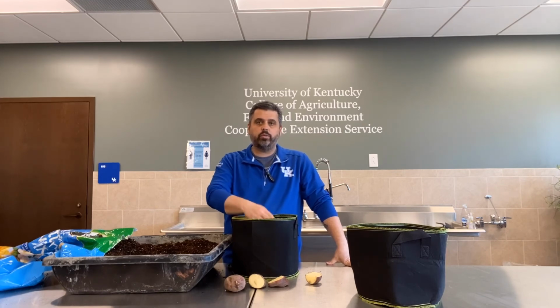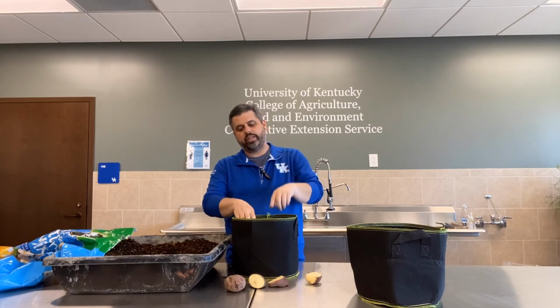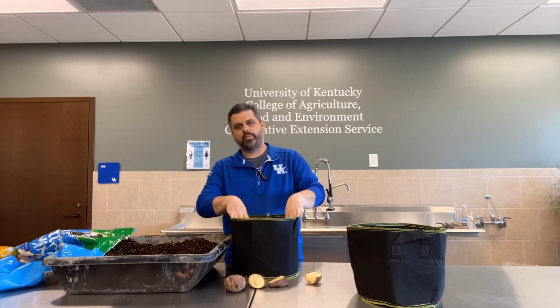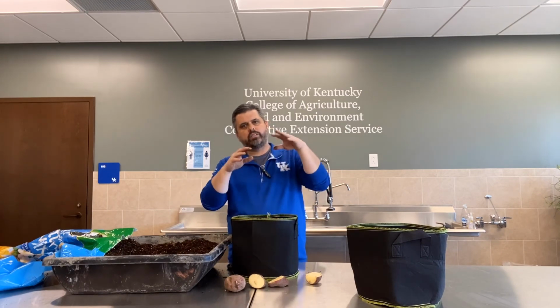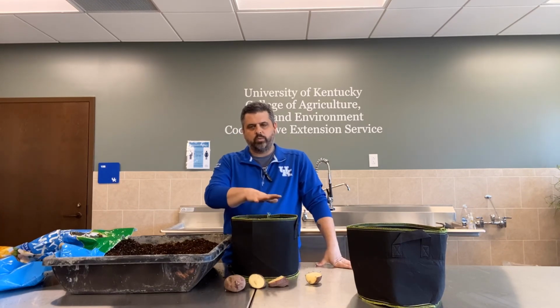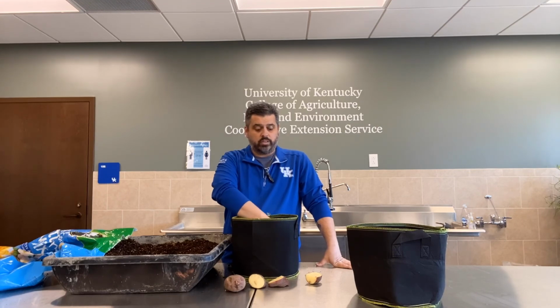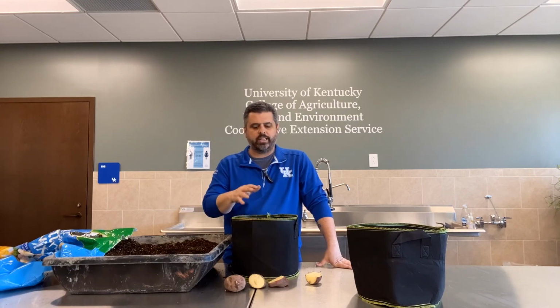And once they start to grow, when they get a little bit of length on them, we'll start backfilling soil up around them until we get that soil up to about 1 inch from the top of the surface of this container. And that'll just leave us enough room to water them well where the water can soak in. So we'll probably backfill maybe twice before we get up there. So once the plants get about 4 or 5 inches tall, we'll add another 1 or 2 inches of soil, and then another 4 or 5 inches growth, we'll add another few inches until we get up there. Don't want to cover the leaves, but once these are ready for me to come in here and add the soil, we'll do another video and just show you what they look like and how to add that soil.